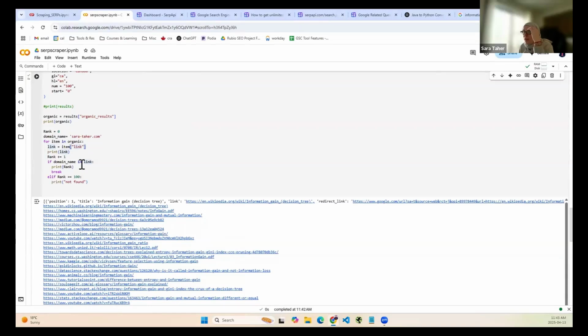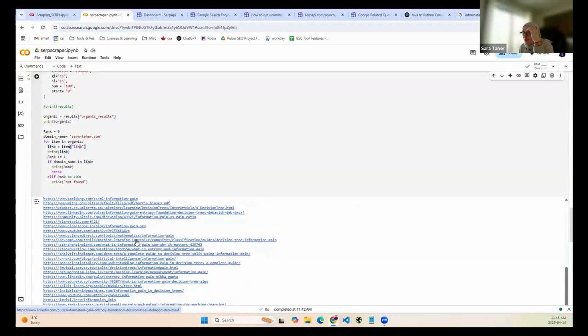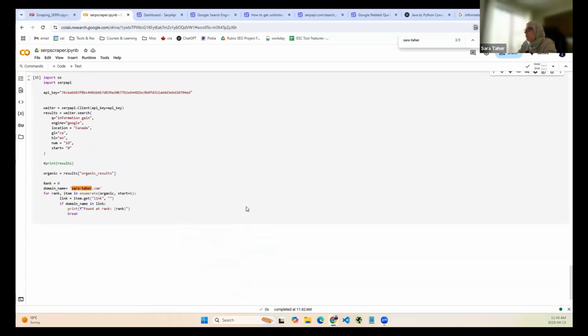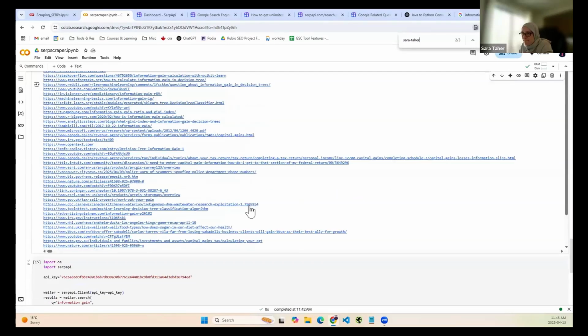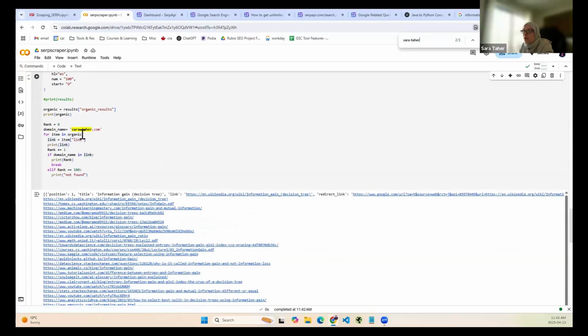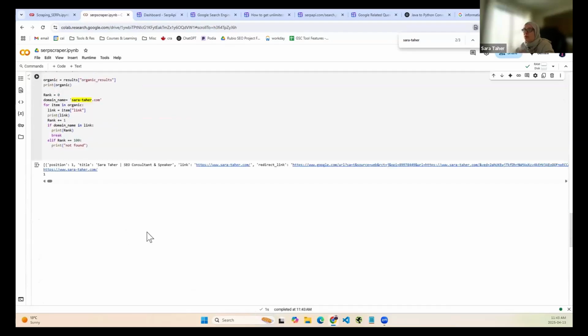If domain name in link, is there a server here anywhere? No, it's not in these results. Let's make the query Saratoga actually, to make sure our logic is correct.